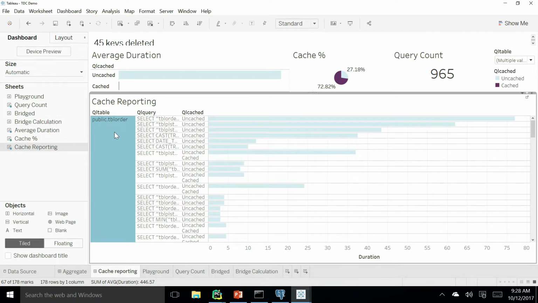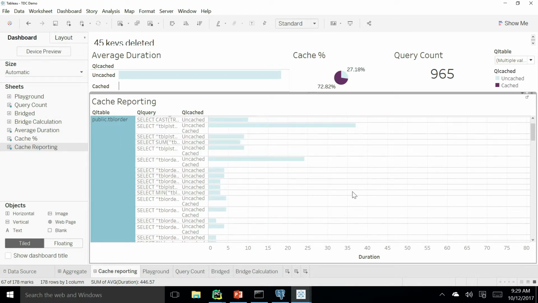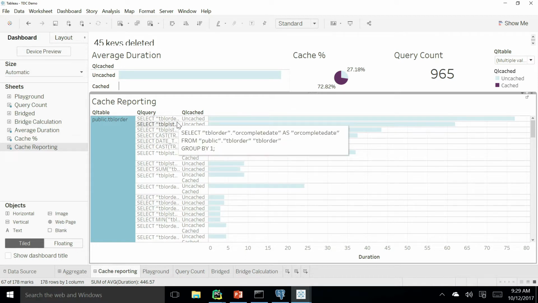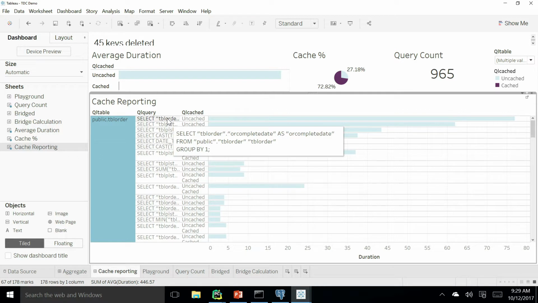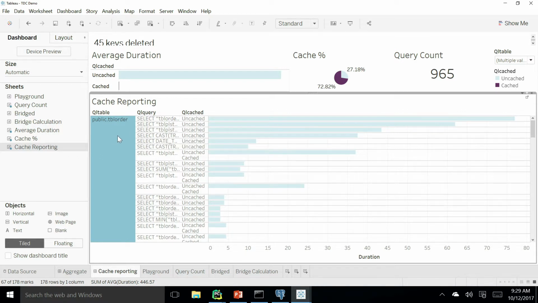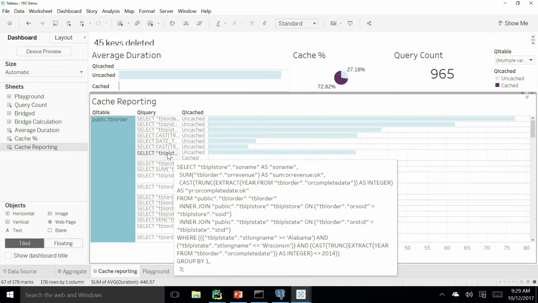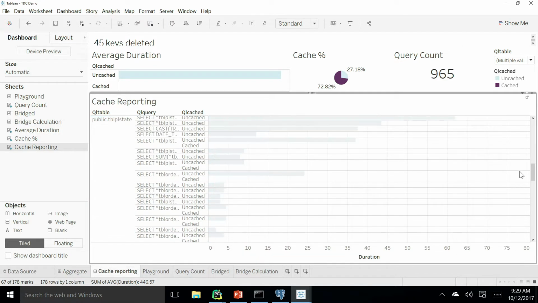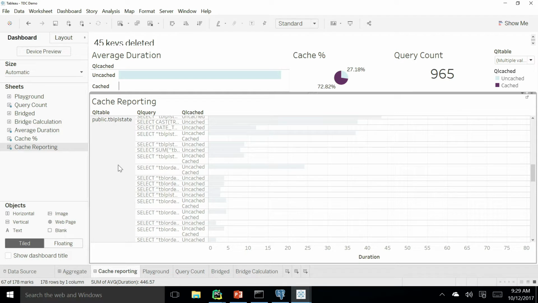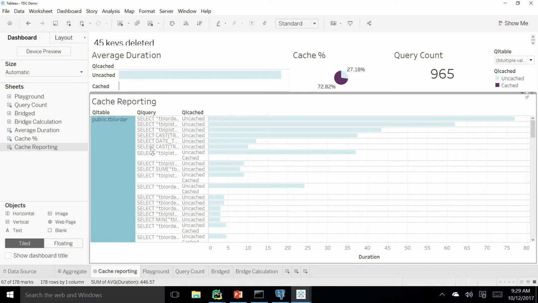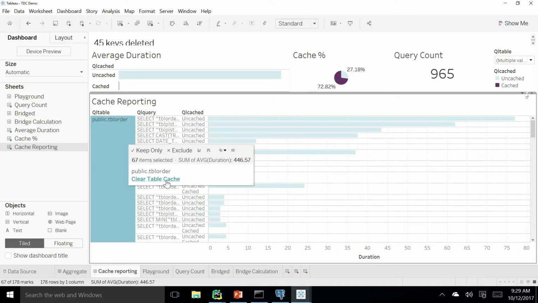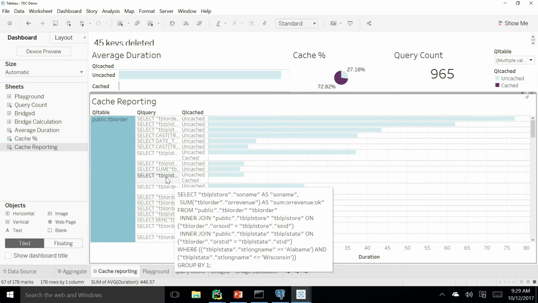Then the way our ETL is hooked in is that whenever we cache these, we store the table that it's associated with. So a query that's coming in that says, select the order date from table order, that's going to be associated with the order table. If we have something that's doing a join here for one of our more complex views, that'll be associated with both the order table and with, say, the state table. And so that way we know that if either of those tables is updated, we actually need to go in and invalidate all those keys.